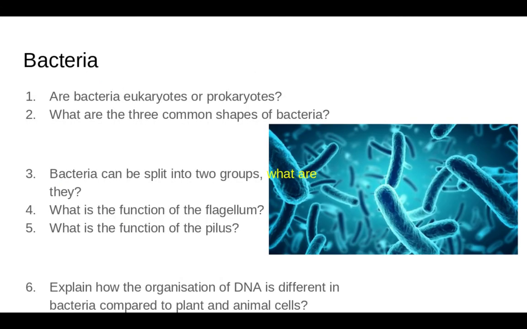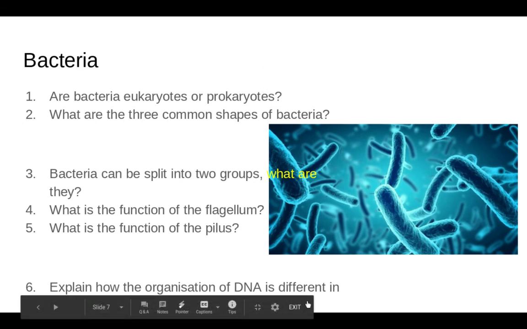So, guys, this is what I'd like you to do today. 6 questions, okay? You can do your answers in a Google Docs, and then you can upload it to Google Classroom. So you've got 6 here. Are bacteria eukaryotes or prokaryotes? What are the 3 common shapes of bacteria? Bacteria can be split into 2 groups. What are they? What is the function of the flagellum? What is the function of the pilus? Explain how the organization of DNA is different in bacteria compared to plant and animal cells. Okay, 6 questions. You can do your answers in a Google Docs.